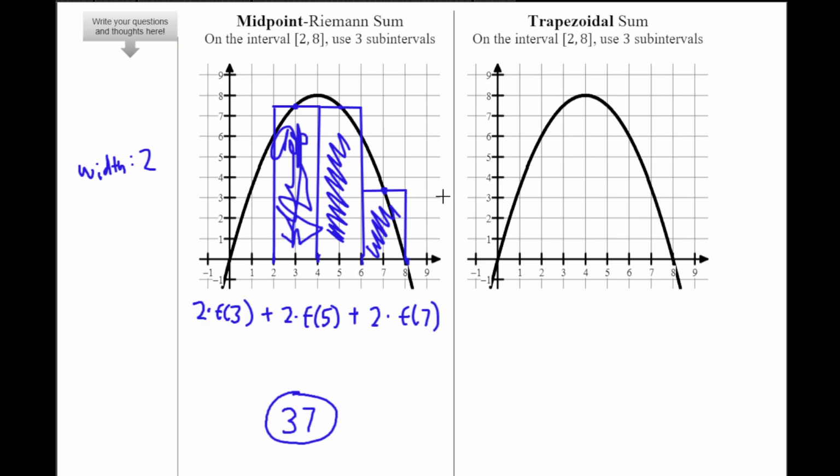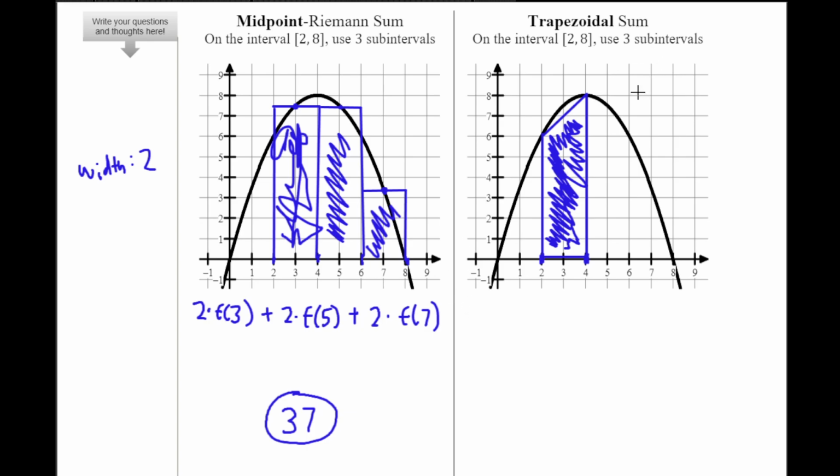So trapezoidal sum. This is the most tedious one. Let's just take our first rectangle, 2 to 4. We're going to do it piece by piece here. A trapezoidal sum is your left endpoint, you go up to just to where the graph is. And on the right endpoint, you go to where your graph is here. And then you connect those 2 points, so this forms a trapezoid. See how this is a trapezoid right here? What we're doing now is finding the area of this one trapezoid. I'll do the other 2 trapezoids later on.